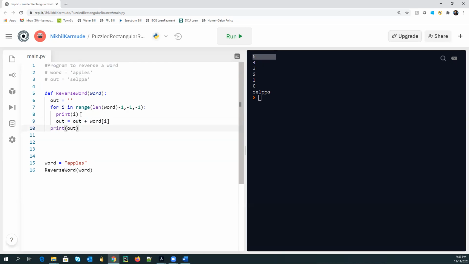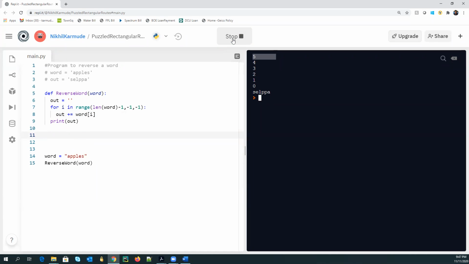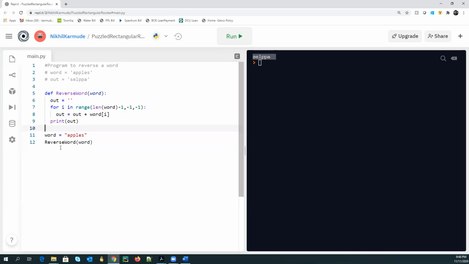Now this is basically like an addition itself. But since we have characters, it is appending each and every character. So out equal to out plus word of i does concatenation of every character to your original word. The short form for this is out plus equal to word of i, which we learned in the operators. So this is how it works, but for our understanding, we give it in a bigger format. So this way we can reverse a word.